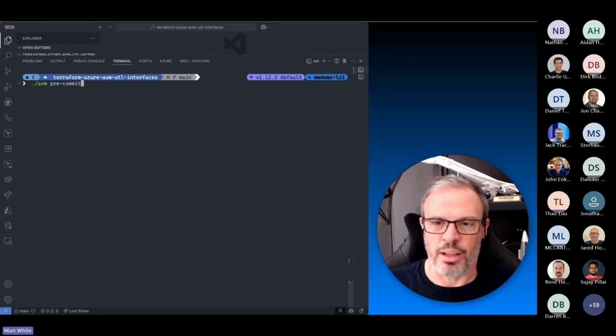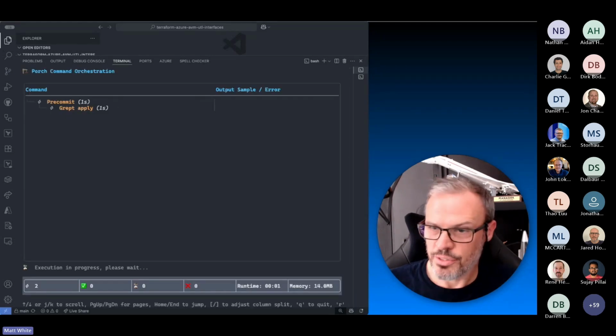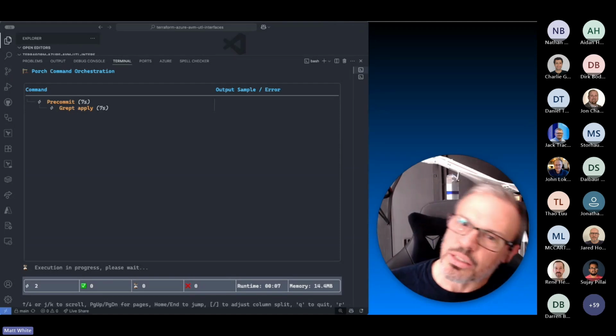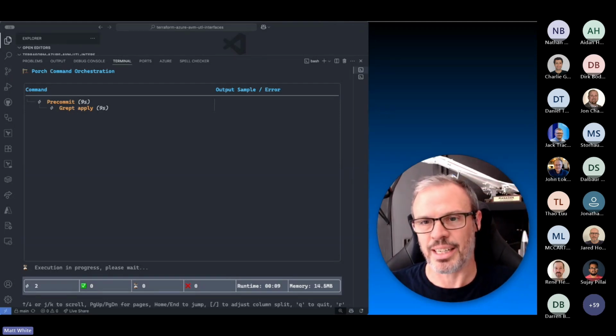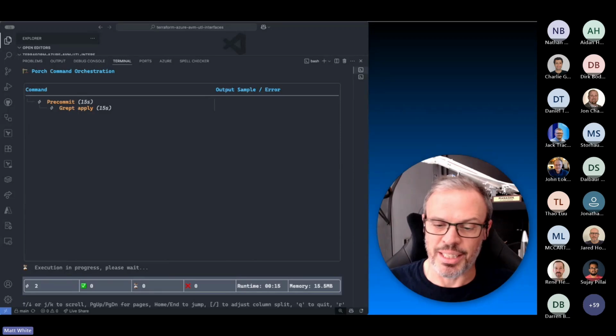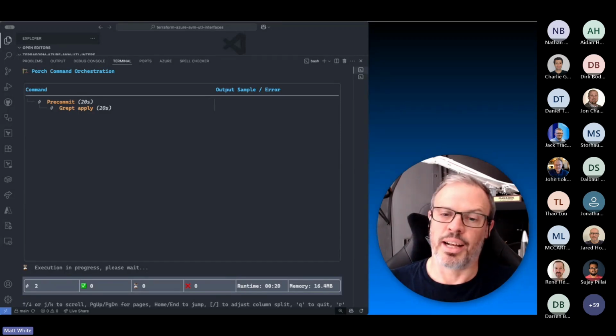Before, it would just spit out a load of stuff. Now, what you get is a little text user interface, and you can see what it's doing. It gets you real-time updates as to what's going on. It's all color-coded, so if something does go wrong, you can see exactly what it is. And ultimately, this tool is called Porch, which stands for Portable Process Orchestrator, and it's the same tool that we run now in GitHub Actions as well as locally.